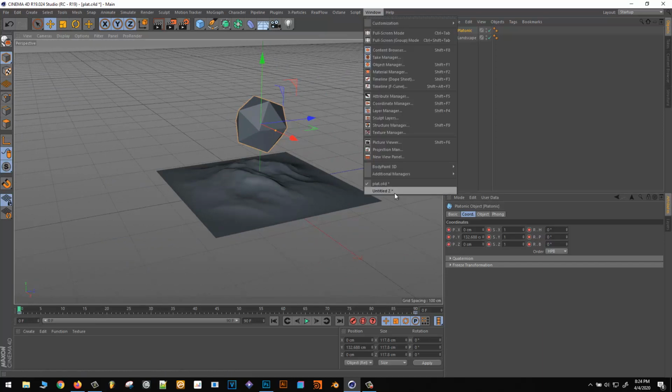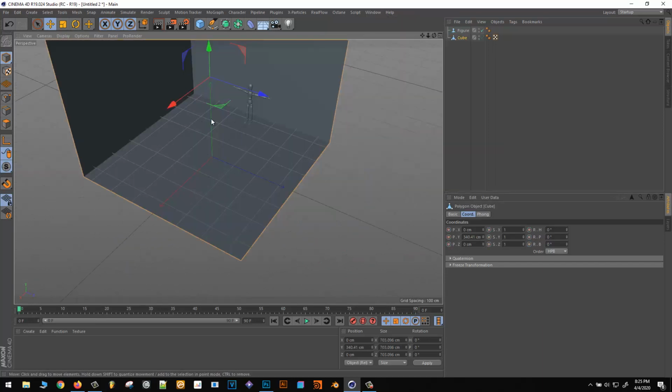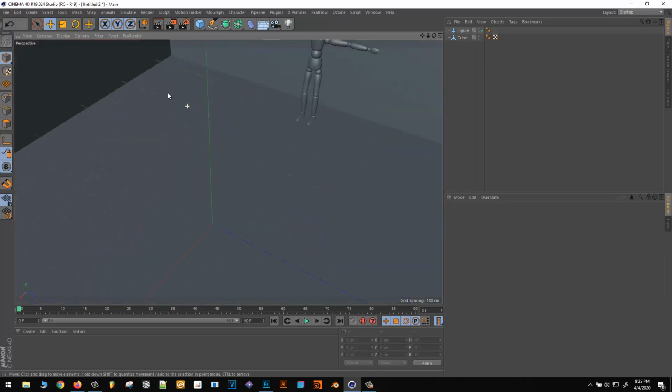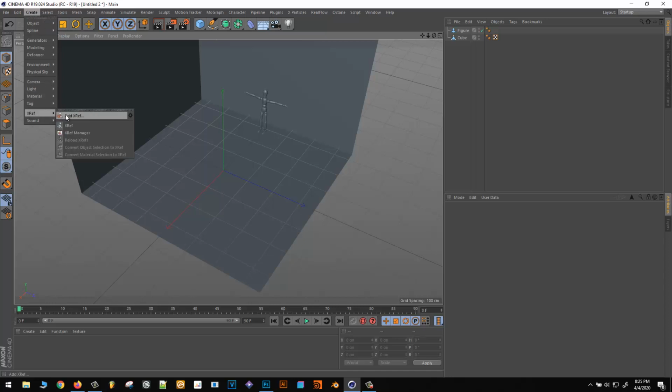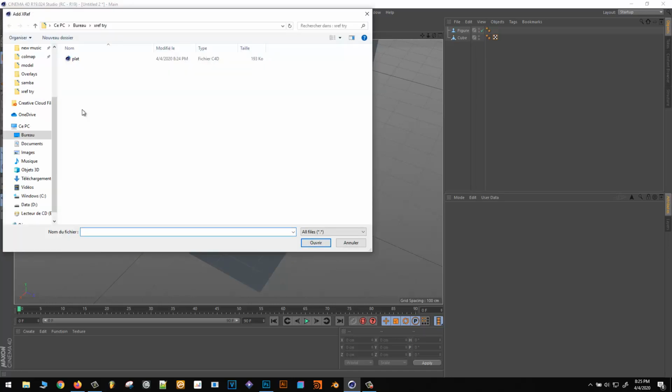Now I'm gonna go back to the big project, which is over here. This is my room, and now I want to add that, let's say, little game in the room with all the other objects beside, without having to deal with all the pain in the ass to just model everything in your scene. Now we just have to go to create an XRef, and now we're gonna press add XRef. It's gonna ask us to select a project.